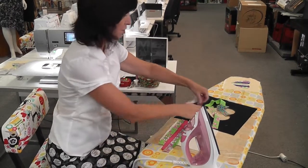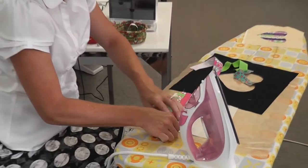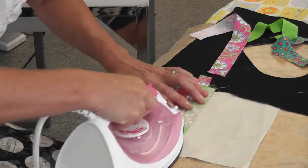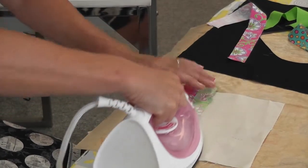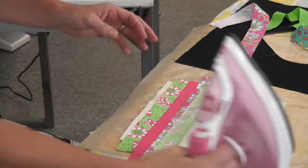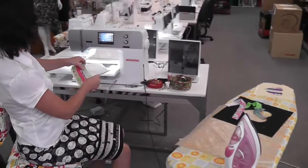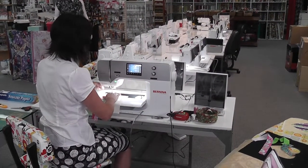Okay, so we're just going to layer this up again. And right side to right side. You'll notice I have a very, very pink iron. Went shopping one day and we decided we needed a pink iron, and it's just a nice little one that we got from Briscoe's. It's a Phillips and it's a great little one. It's not too heavy, not too light, but it's a good handy one for craft work. People are always asking me what irons to buy, and that's a good basic one.